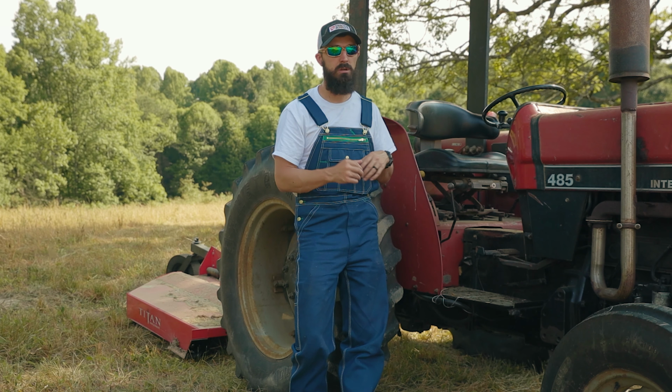But anyway, I'm going to show you the current state of the field and quick little snippets of what's still alive and what's not. Overall, I'm really pleased. I only missed a few sections. They'll be pretty blatantly obvious in the drone footage, but a few corners that I cut that I didn't realize I hadn't sprayed. And not to mention too, there was a little bit of wind, so maybe that's partially to blame as well. But anyway, let's show you guys the current state of the field, and we'll pick up after that.